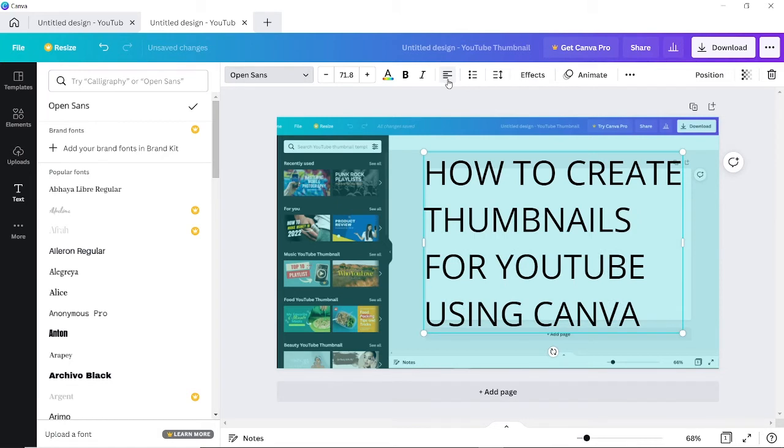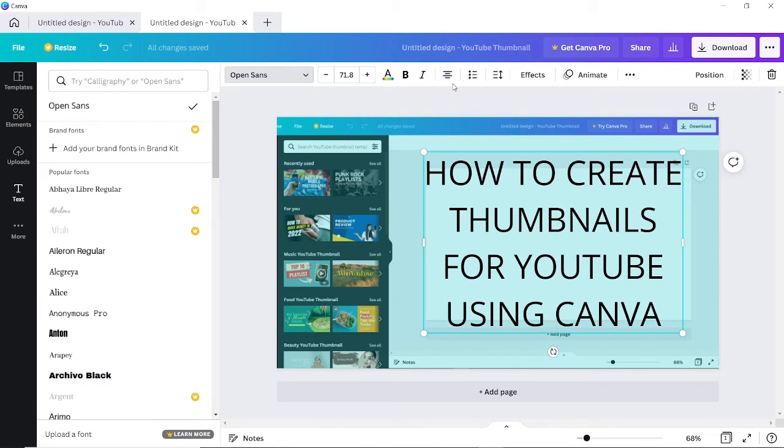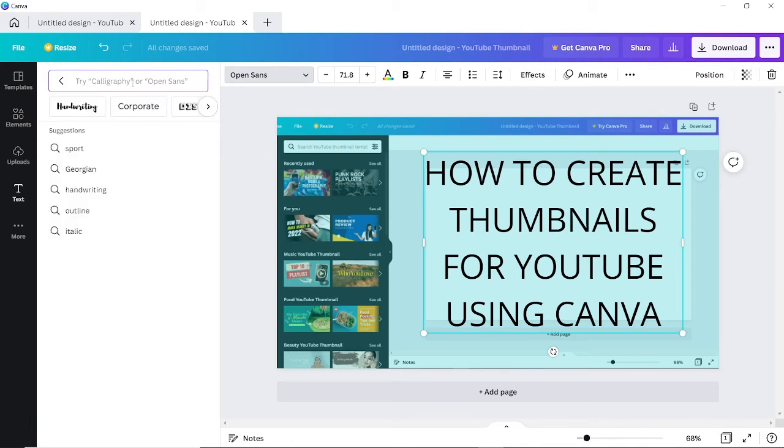So let's say I change the alignment to paragraph. This happens, but I'm okay with this, and I would suggest you stick with this. This helps you create bullet points, and these are effects. I'll be coming to effects in a bit, but first let's change the font of the text that we are using, right? My favorite font is something called Scripter. So as you can see, this is my favorite font.